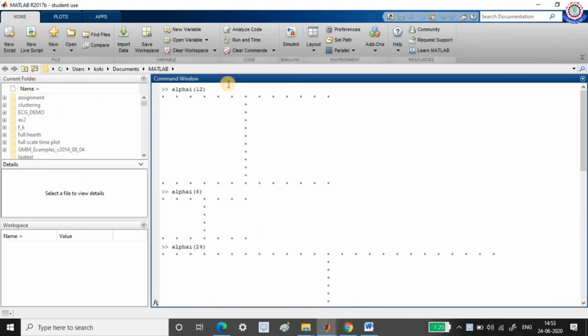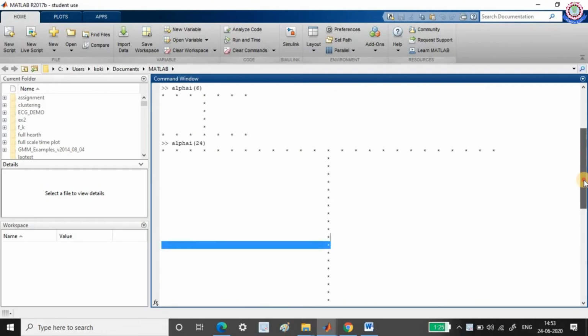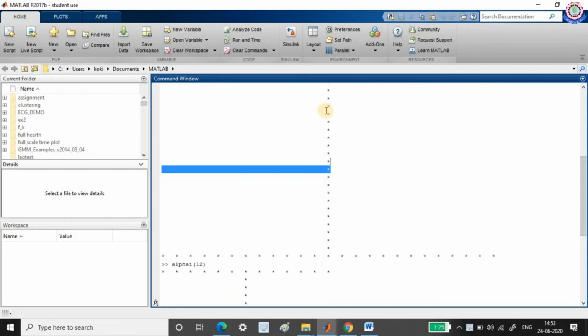See here, I have already run this program. If I give 12, can you see the I is a really perfect I. If I give 6, it is a perfect one. If it is 24, it is bigger, but still perfect. By perfect I mean the vertical line is exactly at the midpoint. If it is 24, then the midpoint will be around the 12th point. Since I have given the \t also, you can add the tab space accordingly.